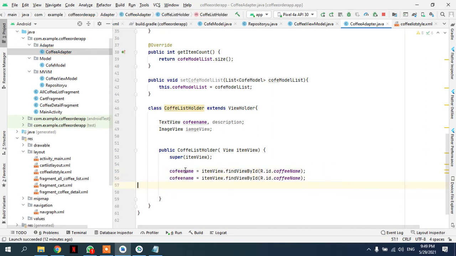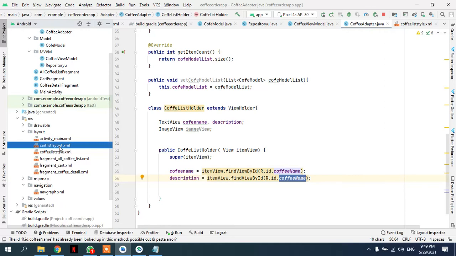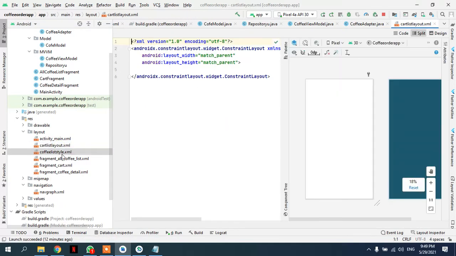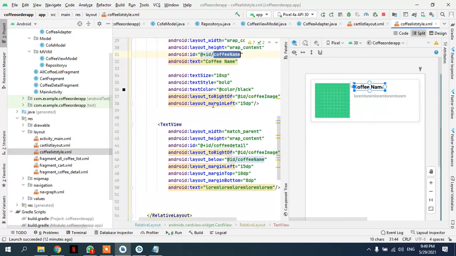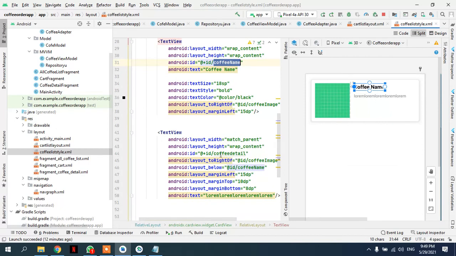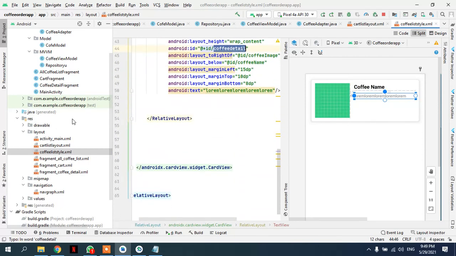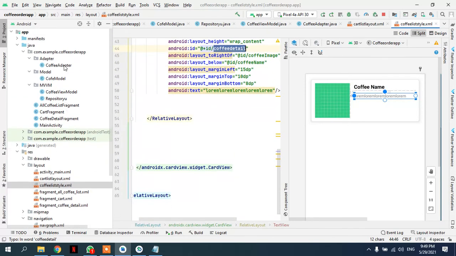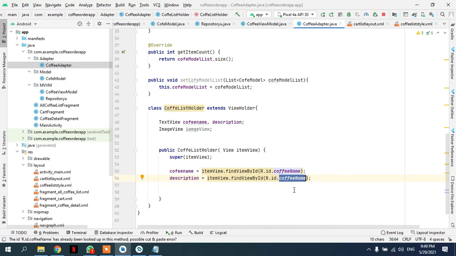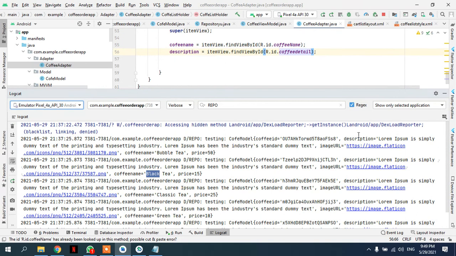I never push the code to GitHub until it's working, so I make sure that it's working. Mostly whenever you encounter an error, it's because you may have given the wrong ID or something. So you have to be very good at reading these logcats.